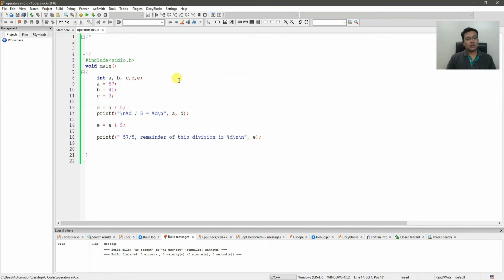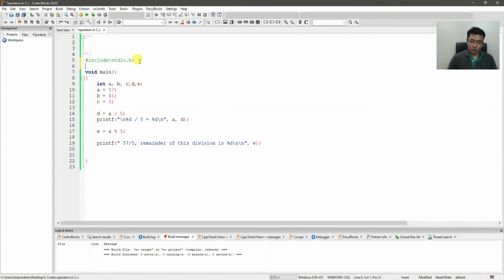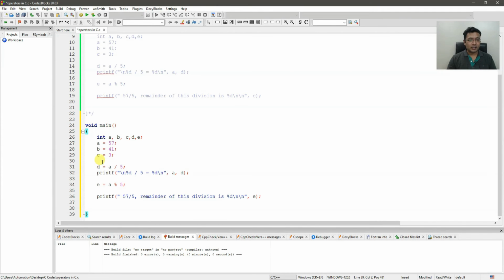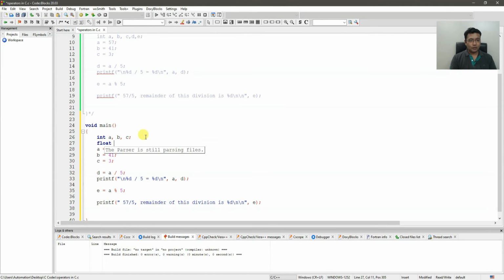So, if you want a floor division, just choose int variables and then perform division and then perform the modulus operator or the remainder operator. However, if you want a proper pure division, then the option is to use a float. Let's look at it. Now I'll just skip making A, B, C int, and I'll make float d. Now d is equal to a divided by c, or instead of c, let's do a divided by 5.